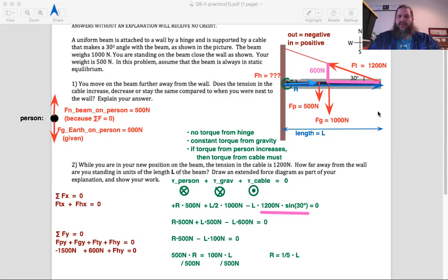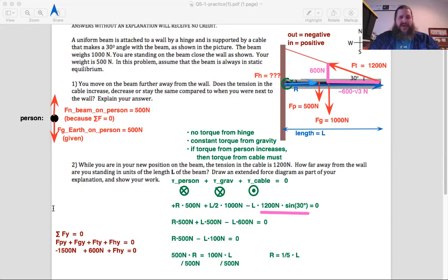Also, since that's to the left, how would we designate that? We'll call that negative 600 root 3 newtons. So we've got the tension x component is negative 600 root 3 newtons plus an unknown x component of the hinge. But it looks like each of these equations, the x component equation and the y component equation, now only has one unknown, so we can solve each of those individually. If they had multiple unknowns, we could probably combine them as a system of equations. As long as you've got as many equations as you have unknowns, that's a system that can be solved using substitution, elimination, or matrix methods.